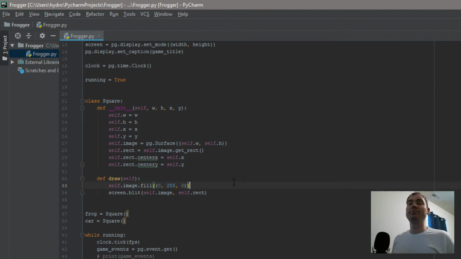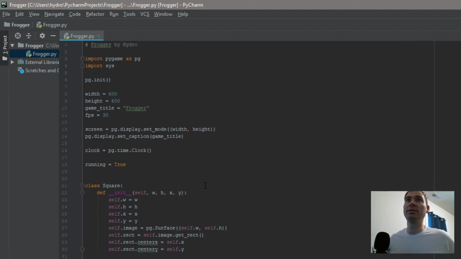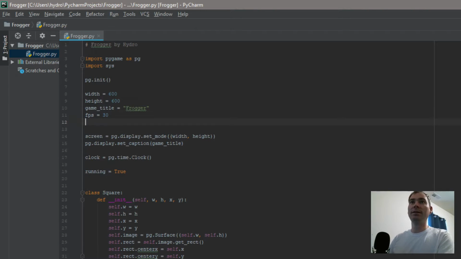All right, so now we're down for color. Color can be done the exact same way. So for our frog, we're just going to make the variables up here at the top because that's just what I like to do. We're going to say green equals, and then we put that same RGB value in that we want green to be.